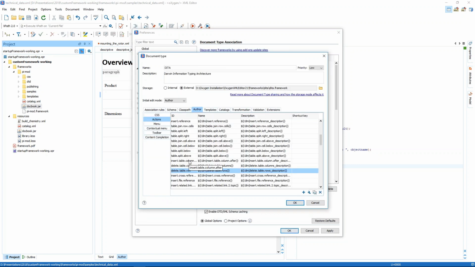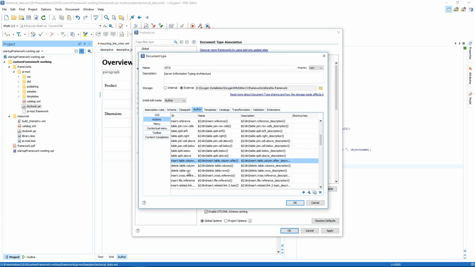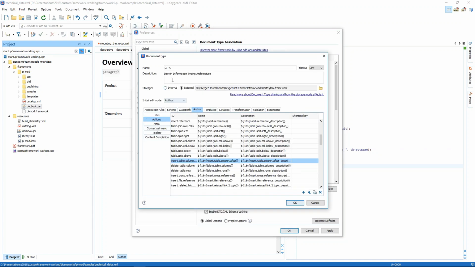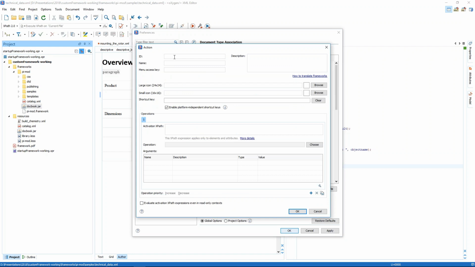Insert, this is the table column. Well, let's take the table column and we will try working with it. So insert row and the name.